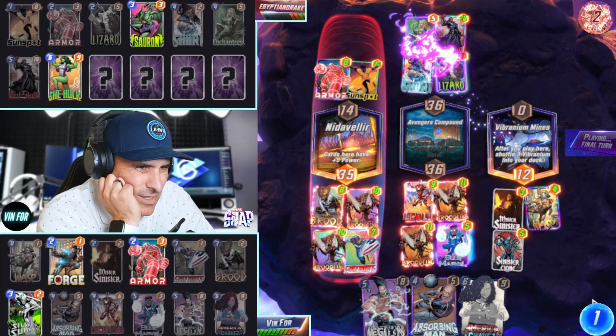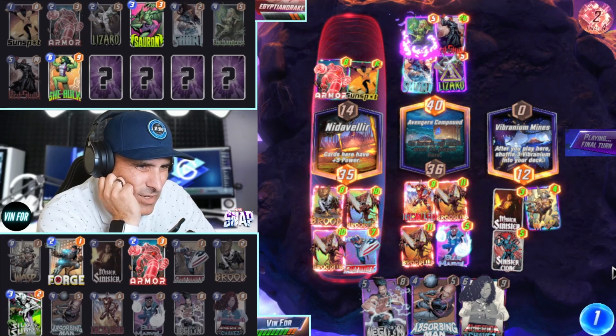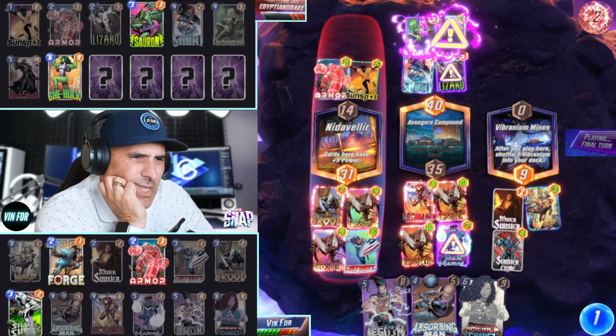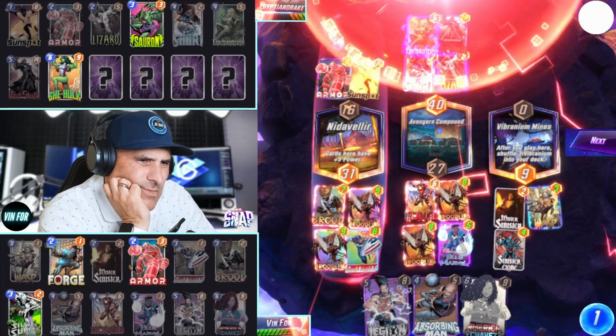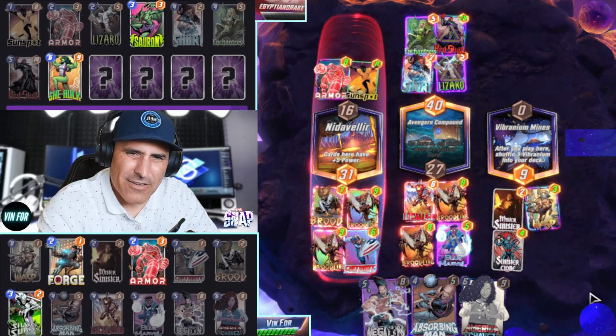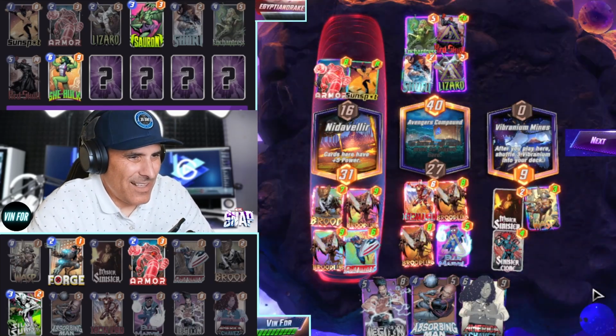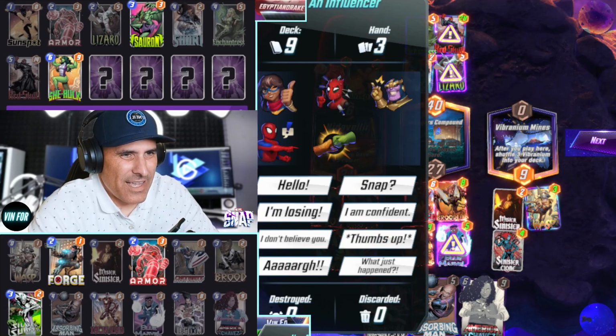Yeah. So he takes away the Red Skull. He wins the middle lane and loses every other lane. I don't understand why he's doing that. He's winning one lane. That's just wild. Egyptian Drake, what are you doing, man? I don't understand that, my guy.